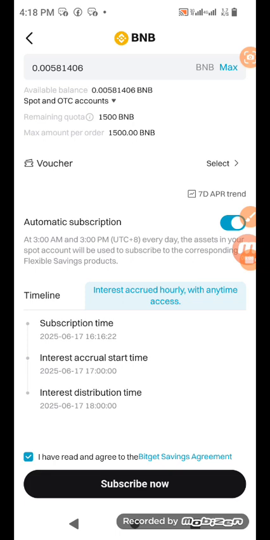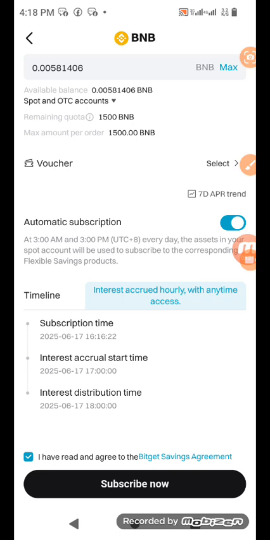Now the system is telling you the subscription time is the 17th of this month, June, today, and this is exactly telling you the time here, 16:16:22. Interest accrual time starts exactly in 1 hour.